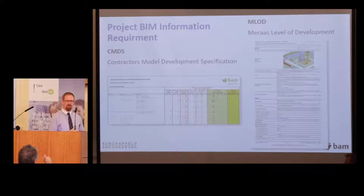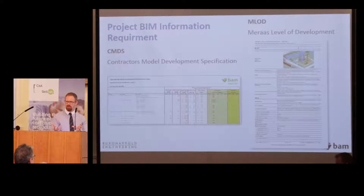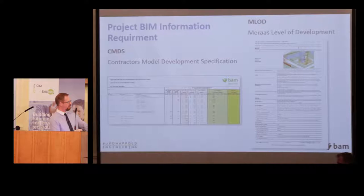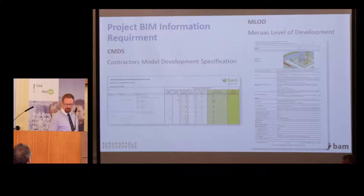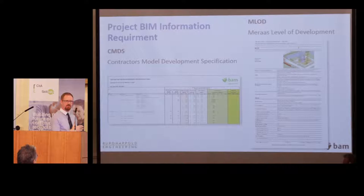Quite often clients don't know what they mean when they specify LOD or LOI requirements, and they're not defining what the COBie output might be. This was one of those rare occasions where it was very clear what the client wanted — a really pragmatic approach: not 'we want the most detailed geometry,' but 'we're interested in the information; the geometry has to be fit for purpose but we'll be pragmatic about it.' That allowed us to get a strong sense of what had to be delivered and, critically, within our own internal management structure, justify the prelims needed. On the left-hand side you have the contractor's model development specification — similar to a model production and delivery table. There was an acronym war in our office about CMDS versus MPDT, but all the fundamental aspects were there. There were no gaps in the tender documentation, which gave us a good opportunity to get the price right.